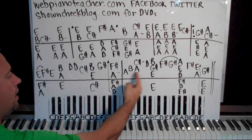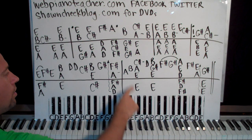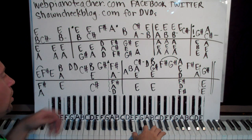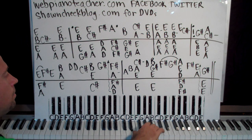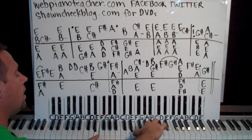Okay, so that right here is kind of the next little musical sentence. Alright, so starting right here we have A, B, and then E, A, and C sharp together, right there. And then a D, and then an E, G sharp, B. So, ba-ba-bum, bum-bum. Now the left hand is just going to be on an E, and then an E right there. So, big deal there.